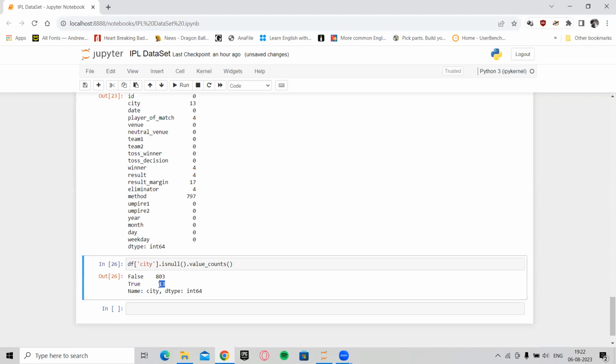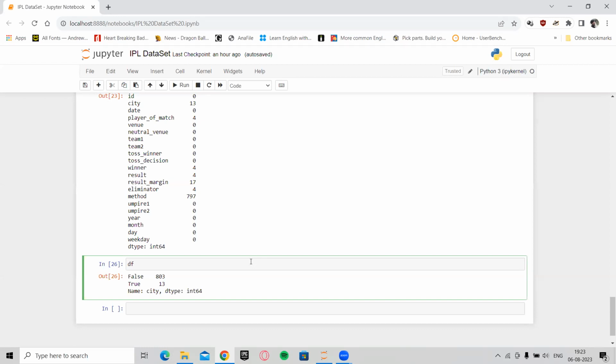Now, for those people who already know Pandas, can you tell me how we can apply a filter to find out these exact 13 rows, the 13 NaN values? Batch 15 people, you can at least try. In the meantime, for the other people, I'm talking about how we can use this LOC method.